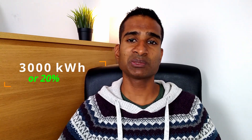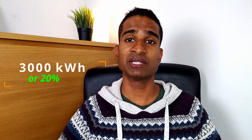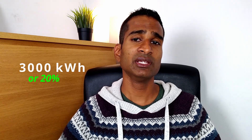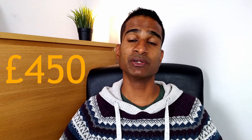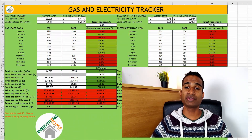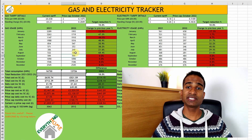If you're on the price cap, you may want to leave this in your account given the impending price rises. We'll share with you how we've been able to reduce our gas consumption by approximately 3,000 kilowatt hours, or around 20% over the last nine months, compared with the same period last year. This reduction equates to around £450 if going by the current cap due in October 2022. You can also download our fully customisable spreadsheet to keep an eye on your monthly usage and set a reduction target — more on this later.